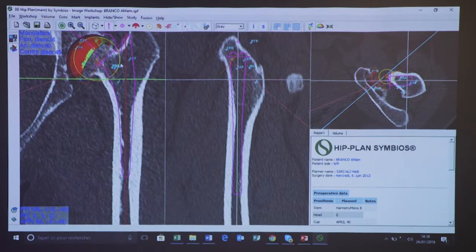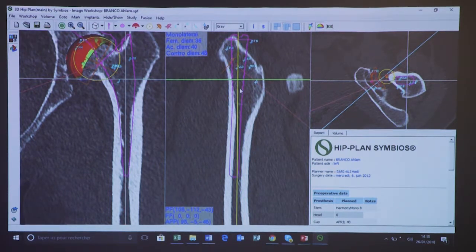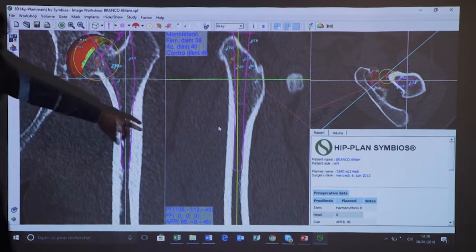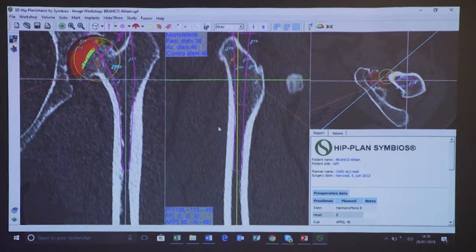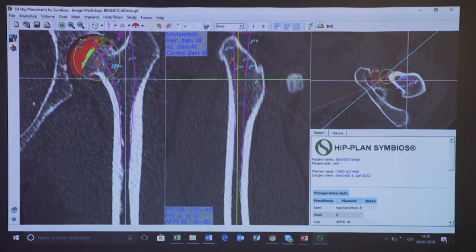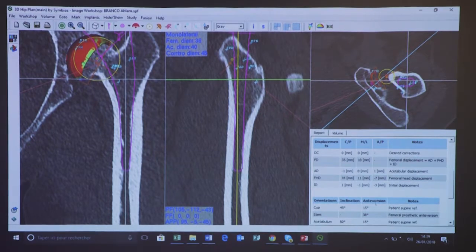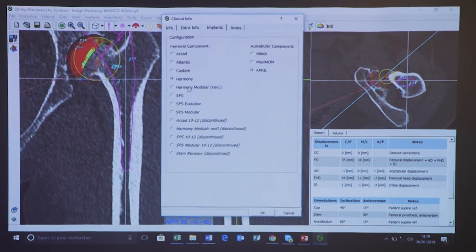And even the 8, in my opinion, is not feasible. It's not feasible. And even if we try with a reamer, no. We try to make it bigger here. There will be a huge problem with the length. Because in this case, for example, we are going for nearly a 40 millimeters lengthening. So this is why, of course, I choose a custom.